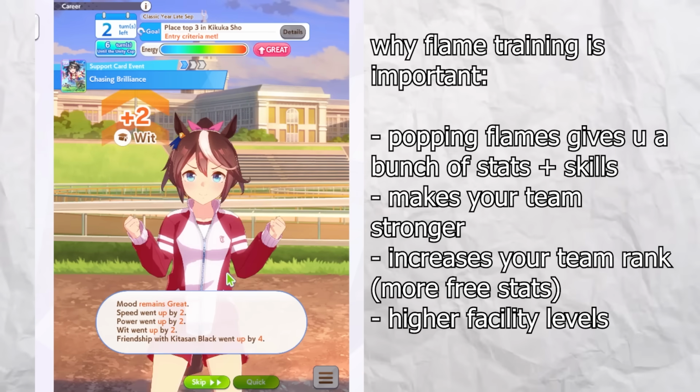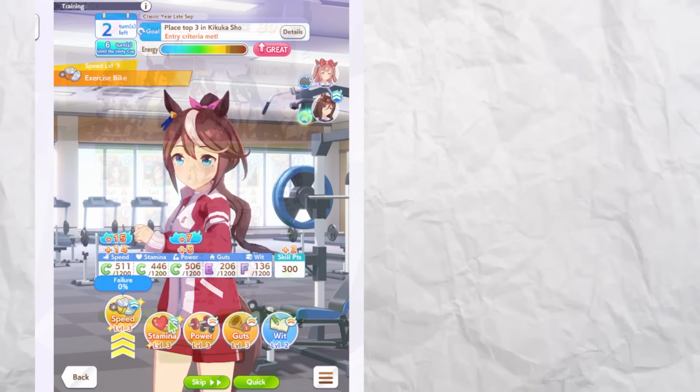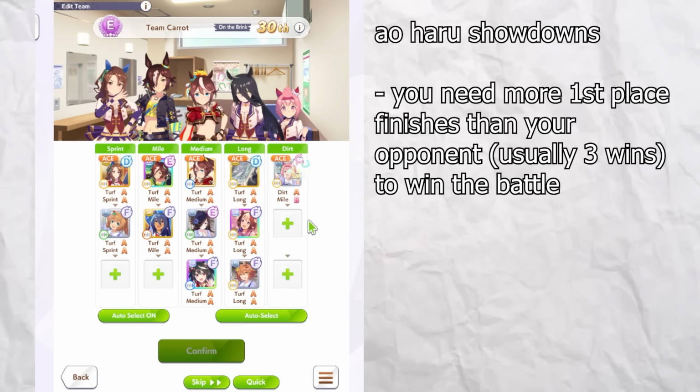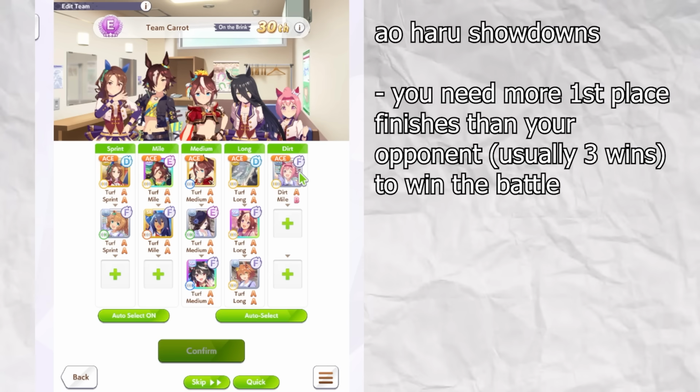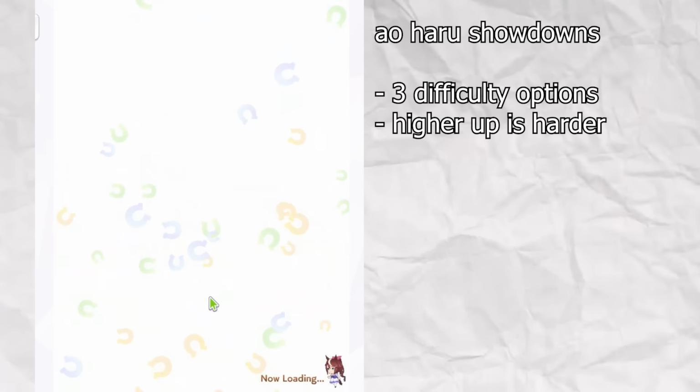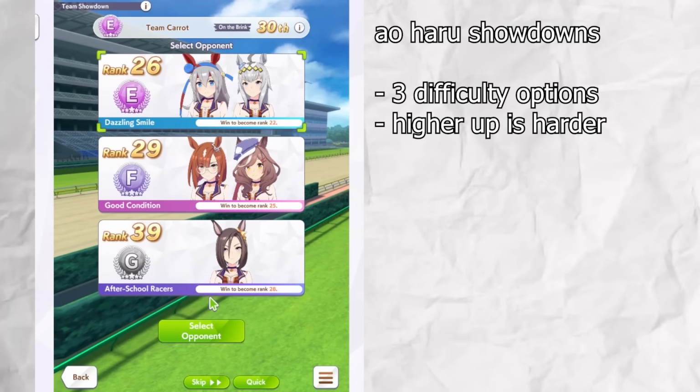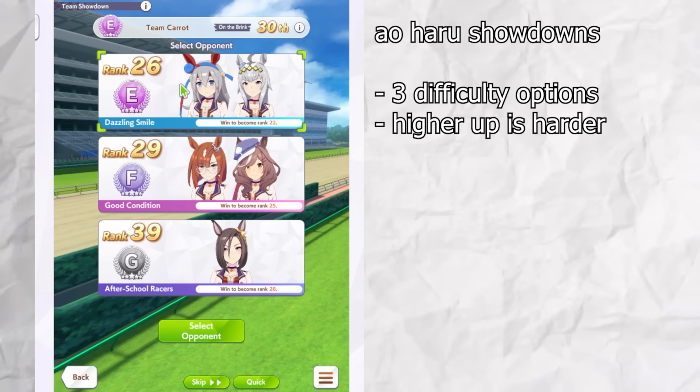As for the showdowns on your run, they are pretty straightforward. You have to take first place more times than your opponent, so typically that's just winning at least 3 out of the 5 races. Each showdown you get 3 difficulty options to pick from, and the harder of a team you beat, the higher your team rank increases, and you need to be high enough rank to face Team Zenith on the final showdown.